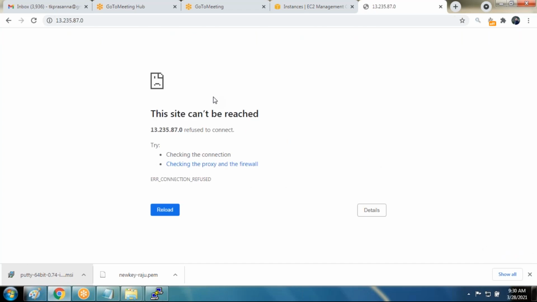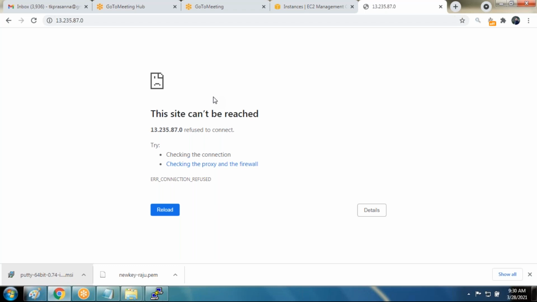Okay. First, let's understand this issue. How do you debug these kinds of issues? The first thing is, if you get this kind of issue, we check the NACL, network access control list, and then security groups. For the NACL, since we have selected our VPC as the default VPC, default VPCs always have all rules set up, I mean allow all traffic. Whereas for security groups, we have set up the security group as HTTP. So that is not an issue.